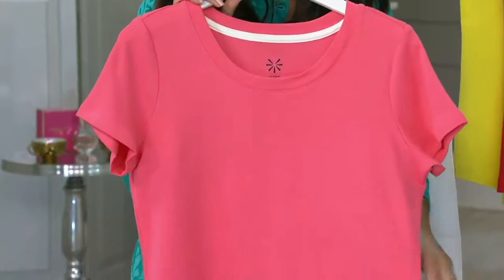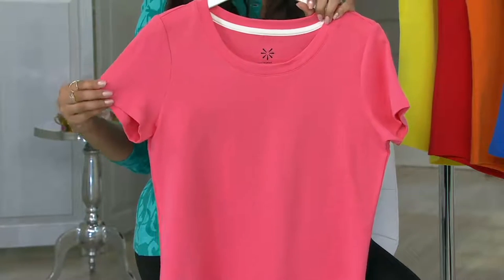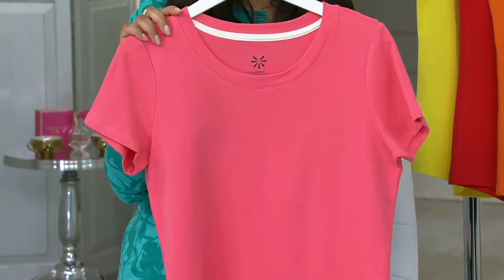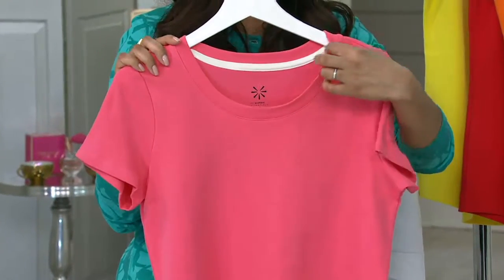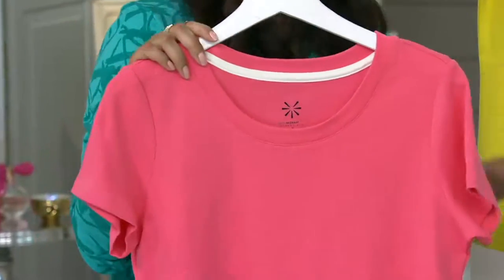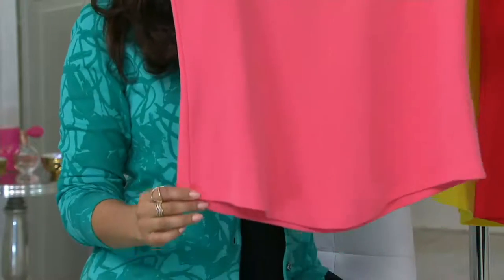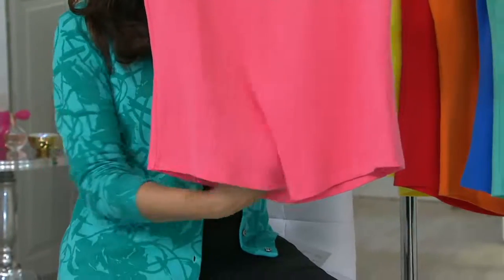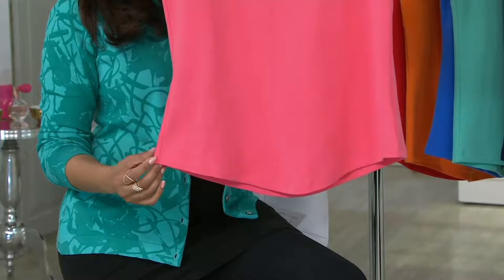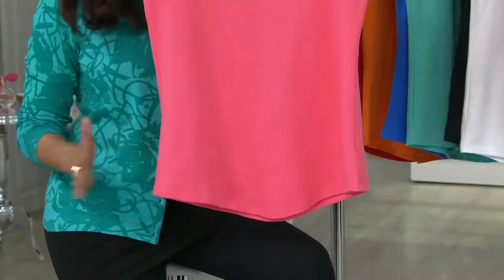Well, the color and the fabric — you start with that always — but then take it another step further and look at the way it fits. It has this wonderful open kind of crew neckline. It's neither a crew nor a scoop — kind of a hybrid. Let's take it to the bottom because that's where you switched it up for us a little bit. Everyone loves that because you put it on and you shed pounds and ounces. It's such a great flattery. Focus on the hips — it's giving you that dip. The high rise on the sides, making us look longer and leaner.